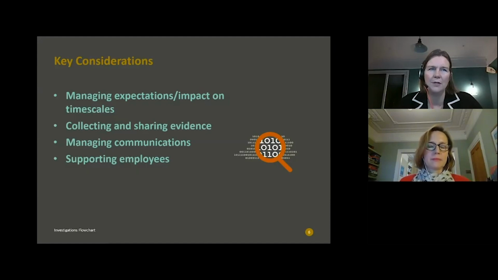You should make sure that your communications about the process are clear and regular, and that everyone is kept up to date, both the employee who made the complaint and any individuals who are being investigated. And this is one of the ways in which you can help them feel supported, given the increased risk to employee mental well-being during the pandemic, when a lot of people are feeling anxious and isolated. Alongside the communications, you may also want to consider other sources of support, such as reminding them of any counselling programme or employee helpline you may have.